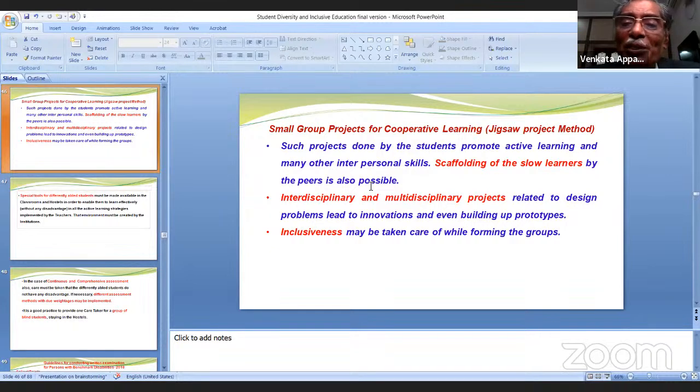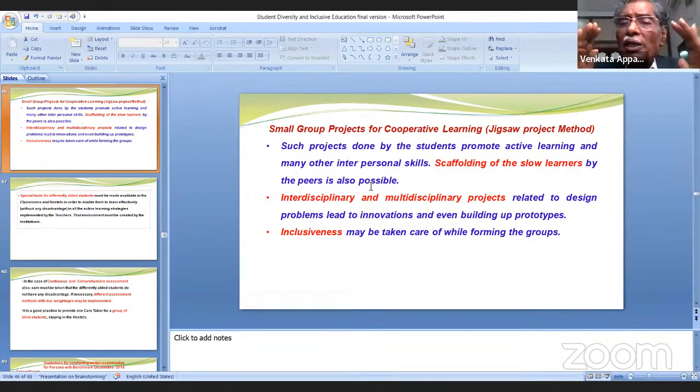Small group projects for cooperative learning. I suggest that in every course, you can have mini projects. In every course, it is possible. You please think over, sir. There should be such flexibility in all the colleges and universities to use the project method of learning. A mini project, maybe having a weightage of 20 marks out of 100 marks, besides the major project in the final year, right? In the fourth year for 4 credits. But in every course, it is possible to have a mini project to an extent of a weightage of 20% or so.